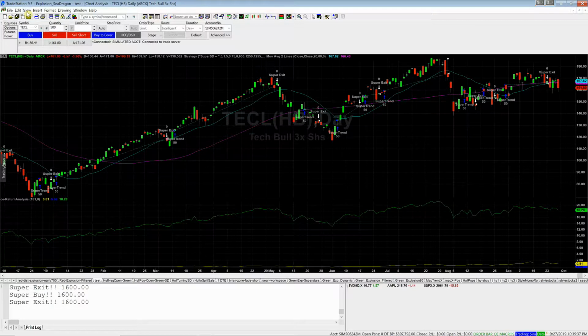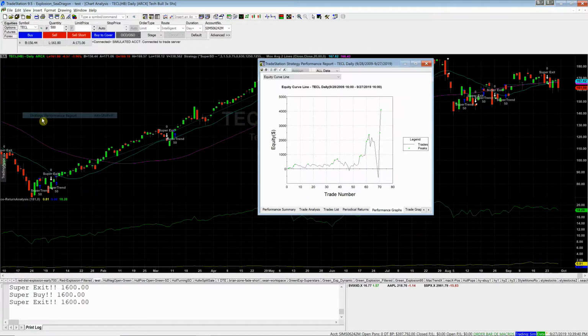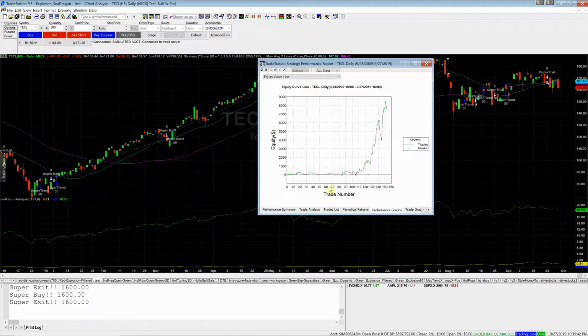Let's take a look at the actual performance report. And it's kind of interesting. I mean, we've got sort of an explosion at the end here, which can be good or bad. I'd certainly prefer to see a bigger, more general 45 degree trend. In this case, what would we have here? Splash at 2016. Well, I guess that's not bad. I mean, the market changed fairly a bit, because in 2010 to 2012, there wasn't a whole lot happening, particularly in this ETF, and it kind of steadily grew from there.